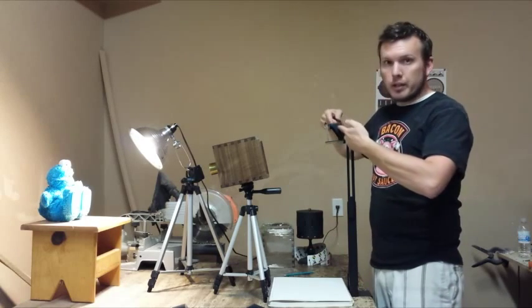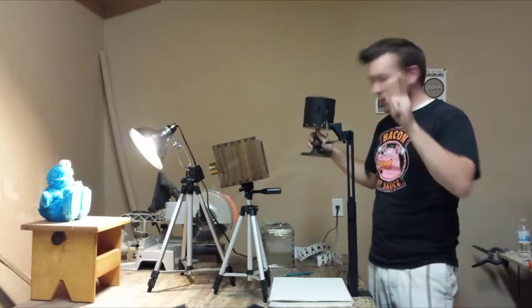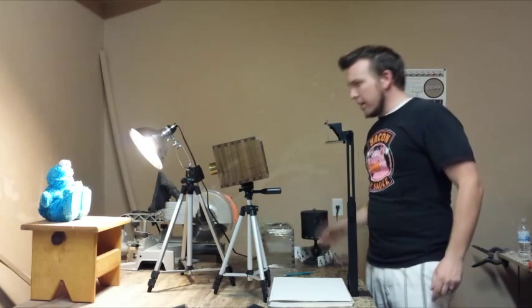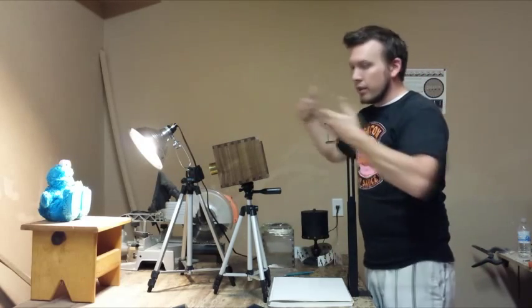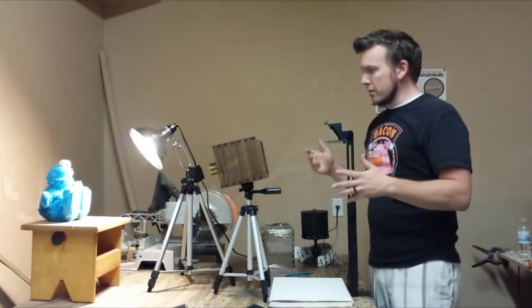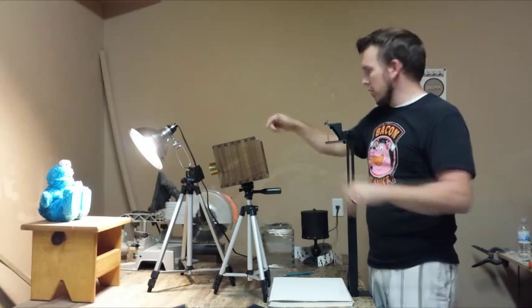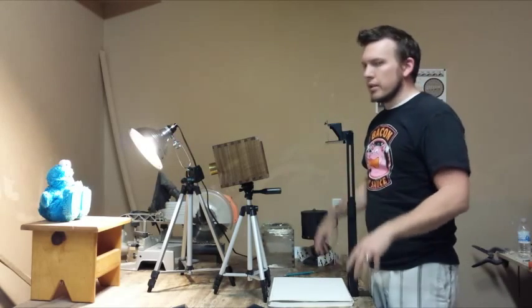Camera Lucida, right here — current Kickstarter. I've done two other Kickstarters with some of the other devices I make. Zoetrope right here, I'm going to show you that in a second. And then the Camera Obscura, which is the last one I did. Camera Obscura, Camera Lucida — could get confusing because the names are similar. They do similar things but there are lots of differences. I'll put links to the Kickstarters so you can see the difference, and also links to where you can get them now if you're interested.